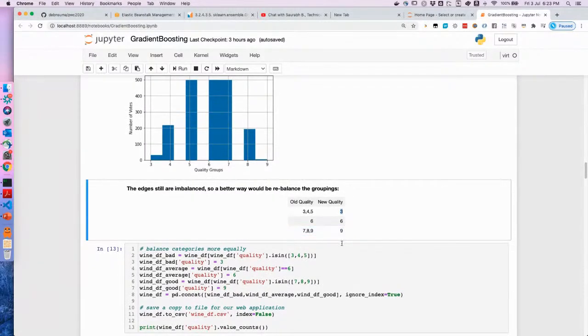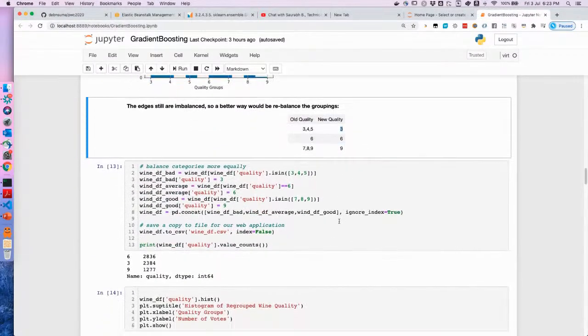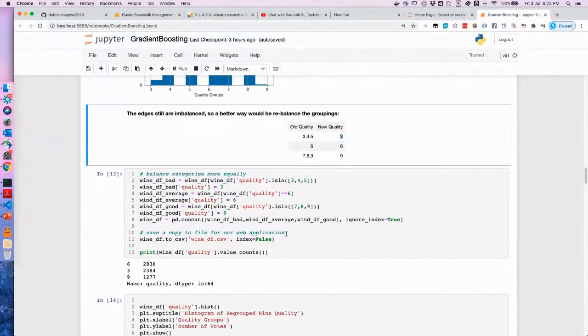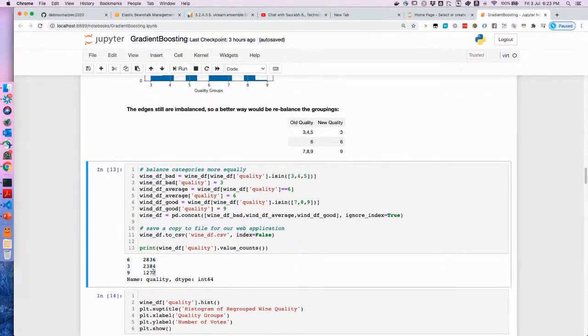We don't want to build a model with multiple classes, because we don't have enough data points to train the model, right? So let's do this, and once we do this, we see that it is a little better now. It is still imbalanced, but a little better.